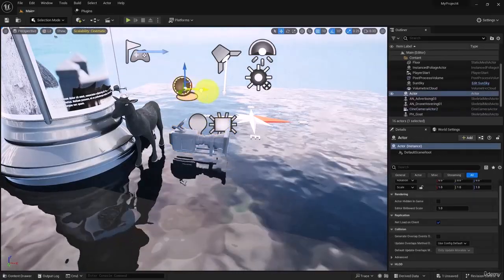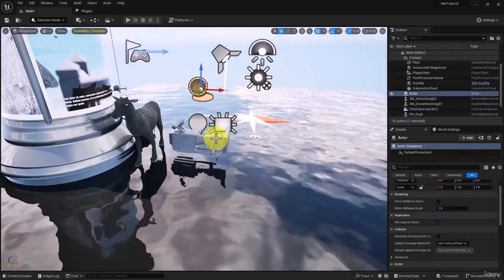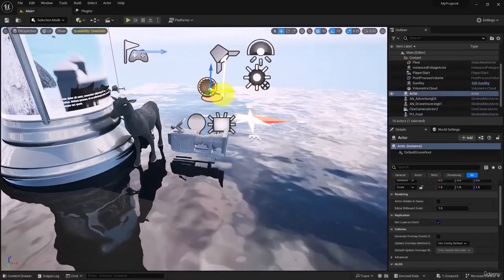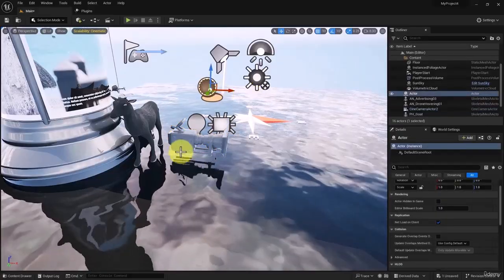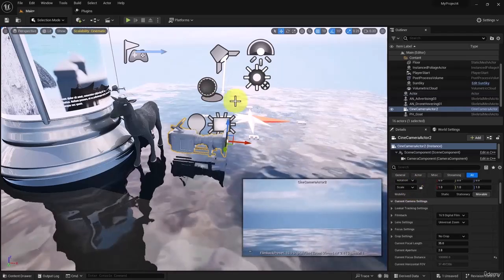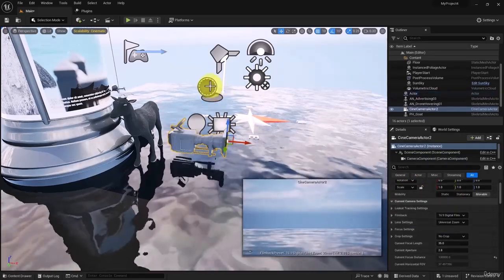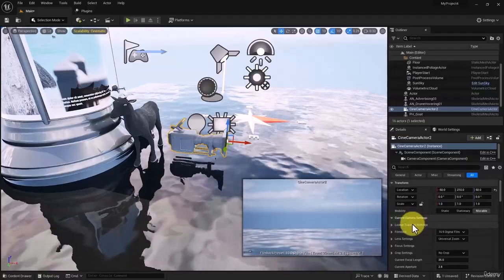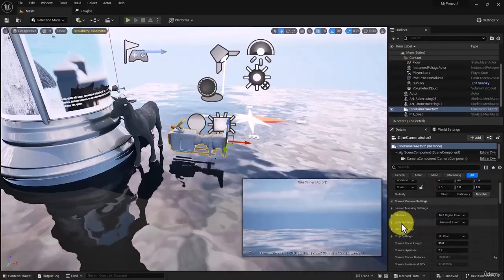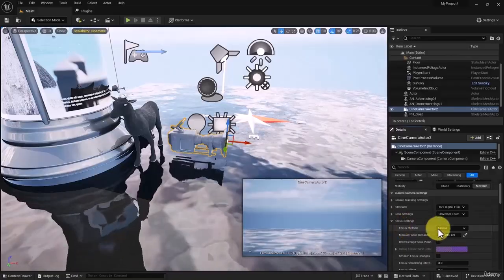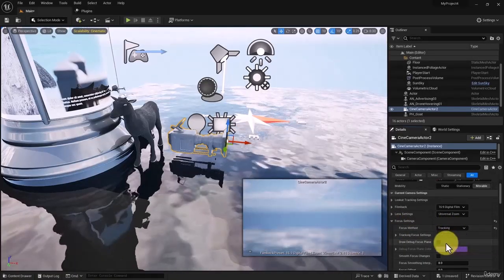Wherever the actor goes, the camera goes with it as well. All right, so to set these settings, we should go to this part, properties, right here. Let me adjust some stuff like the angle of the camera.